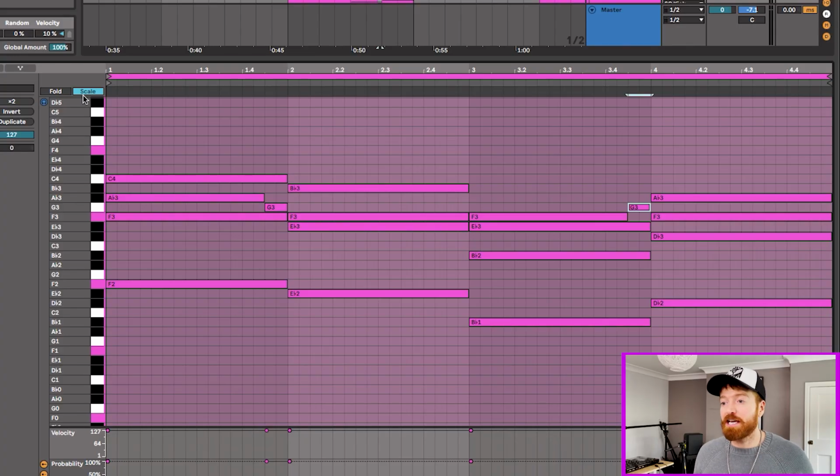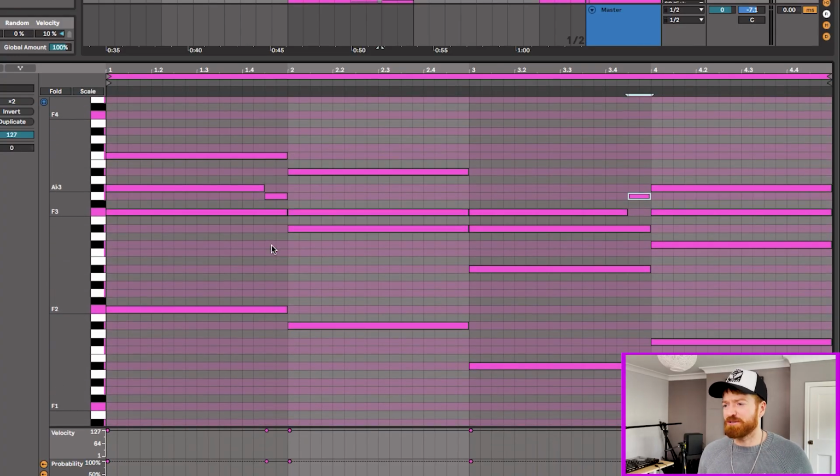Now, for all of you people out there who are thinking, well, that actually sounds kind of lame and it's not very inspiring at all, I'll just show you how easy it can be to build this up into a bit of a fuller sound. So we've got these notes, which, by the way, if I took scale off, look how random those notes are. To me, that makes no sense. That would have taken me hours to put in if it wasn't for this one feature.